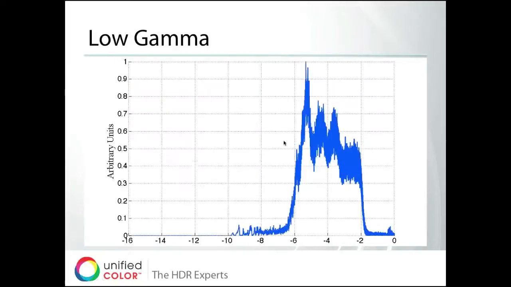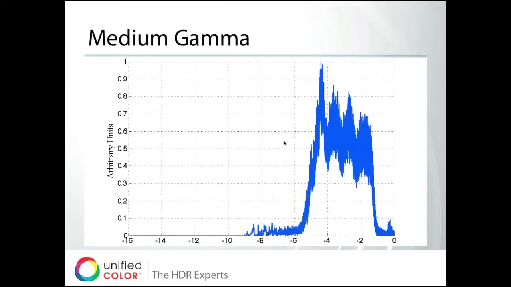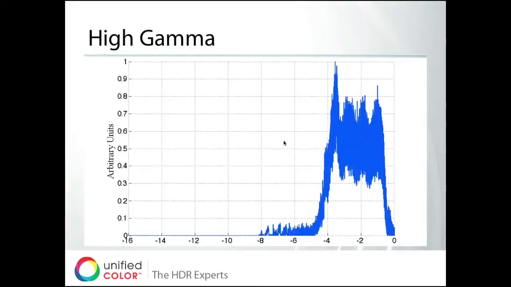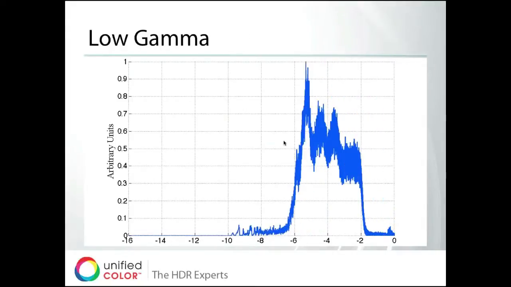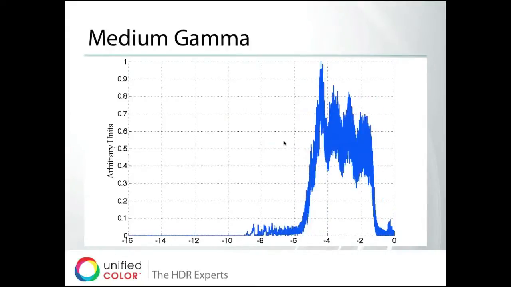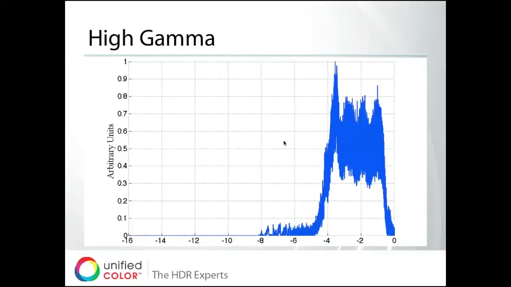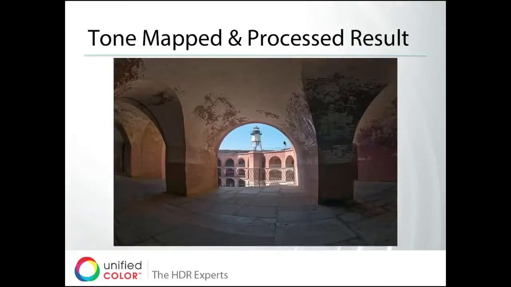So let me look at what the histogram looks like now for this image. The histogram for the low gamma would look like this, the histogram for the medium gamma would look like this, and the high gamma would look like this. If I go back again, you can see we're doing a nice job maintaining the overall contrast of the image without overly compressing the highlights. So that will give us a result that looks like this, which is much more balanced right off the bat, and a great starting point for further changes that you might want to make.